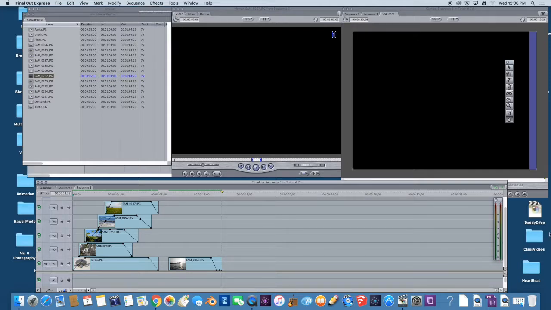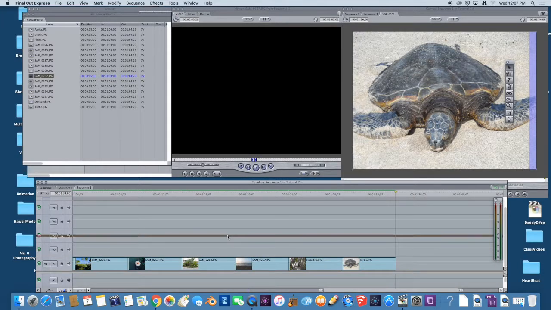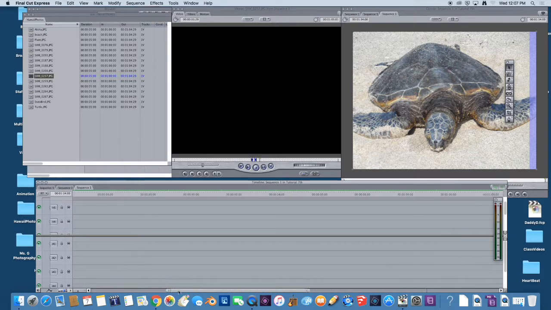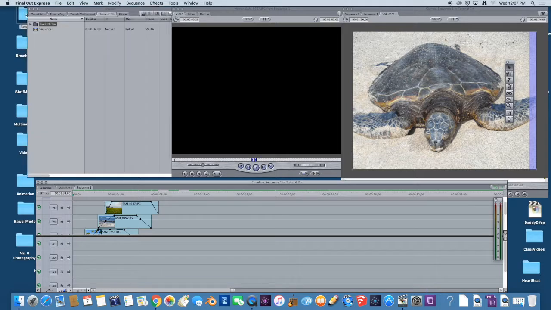Okay, another thing is the razor blade tool. This is great. You can actually come in and slice different pieces of an image, or it works also with sound. It's useful when you want to get rid of certain sections in a clip. I'm going to close the gap. I can press my delete key or control right click, close gap. I can also move this up, and if I had any volume, I would see that as far as sound.